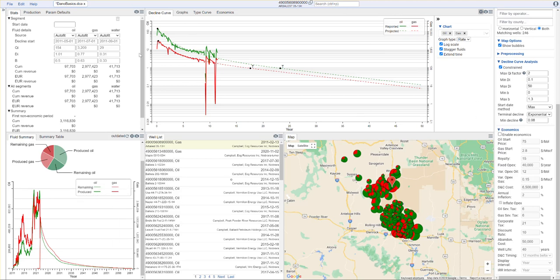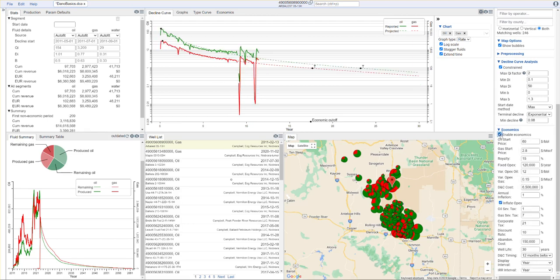So the first thing you'll want to do is, you would have already come into Danomics, created your project, and forecast out all your wells. So what we're going to do now is we're going to come over here to the economics panel, and we're going to click Enable Economics. And then we're going to want to set this up. So we're going to do a very basic setup here.